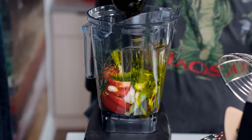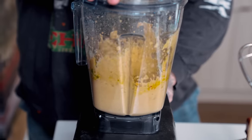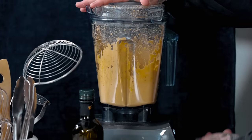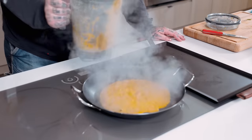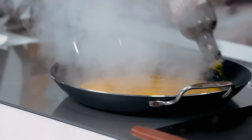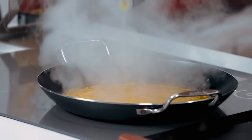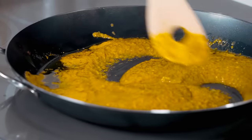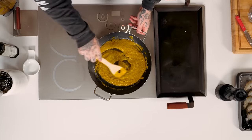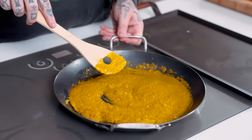Thanks for that, okay? We're gonna blend this up, couple glugs of some olive oil. Okay, blended. Oh, the peppers, the garlic, oh, the onions. And now we got our sofrito. It smells so fresh and beautiful. I'm not even gonna use all of it. I'm using half of it. A little bit of olive oil, a little more oil in there. We're just gonna cook this out. You can really kind of take your time and cook the sofrito. And that's the thing that makes and really develops the flavor.